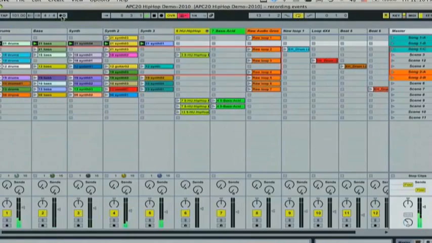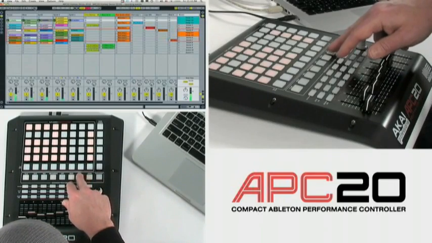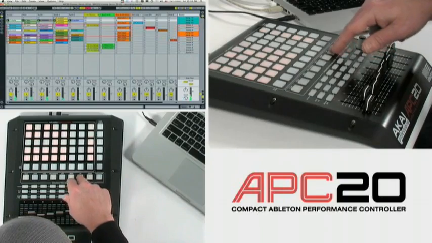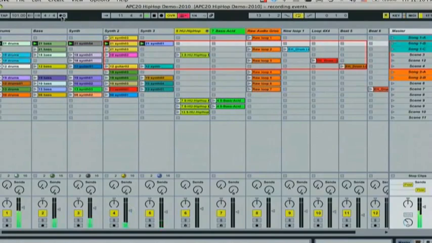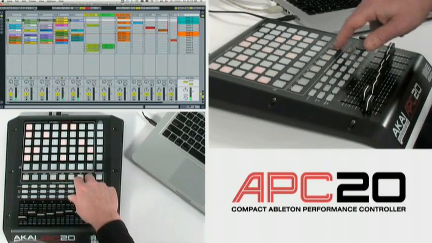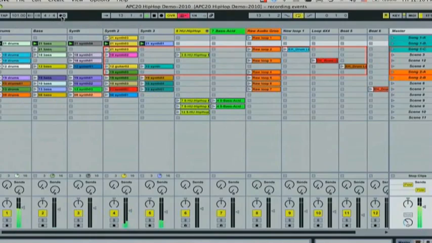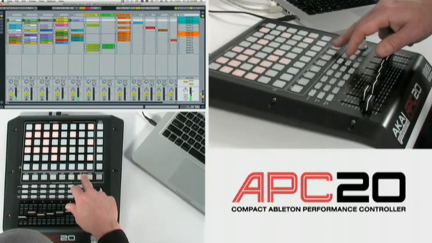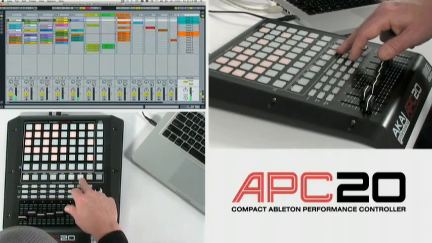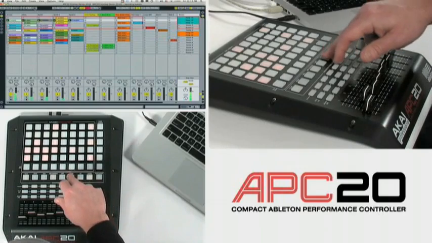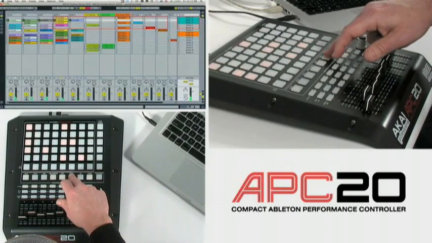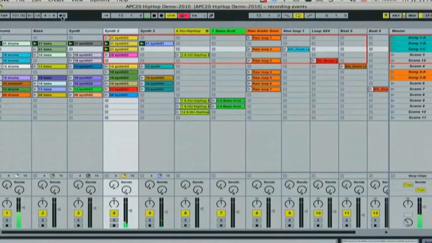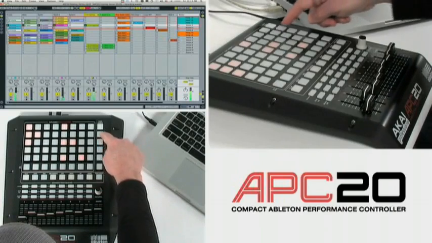So I can go down, and we can take our 8x5 grid that's highlighted in red in the Ableton Live session view interface. And I can also move it to the right. And this gives me an idea of exactly where I'm at. So if I move it all the way back to the left, I know that the very first track in the upper left is going to be track 1, clip 1. But if I move it over to the right a few tracks, now I've got synth 2 on track 4. I'm able to select that as I move through my scenes and my clips.